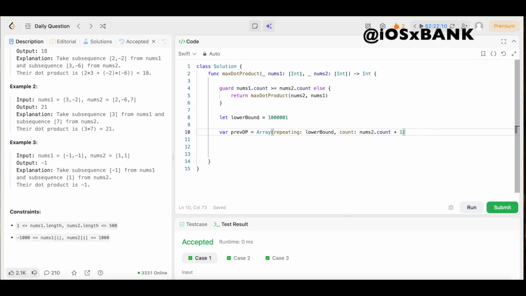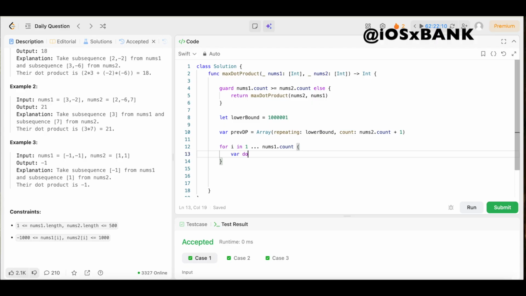Now we're going to iterate over the elements of nums1 by saying for i in 1...nums1.count. Open up the brackets. Then we're going to declare a variable to represent the current dynamic programming row for index i.